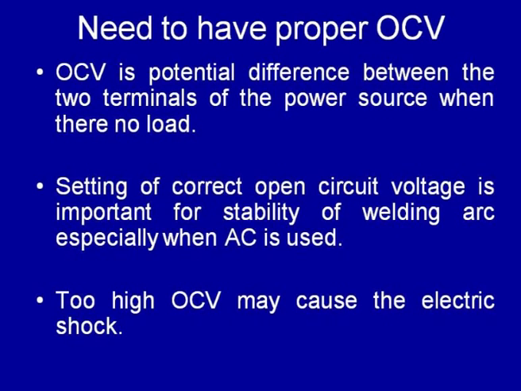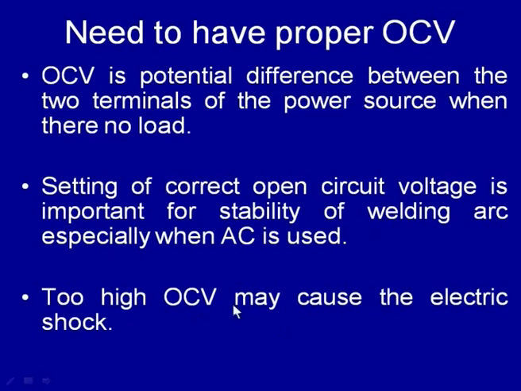Similarly, the AC current requires a higher open circuit voltage as compared to the DC current. So, it is necessary that the proper open circuit voltage is set. The open circuit voltage refers to the potential difference between the two terminals of the power source when there is no load, and setting the correct open circuit voltage is important to have a smooth and stable welding arc, especially when AC current is used.